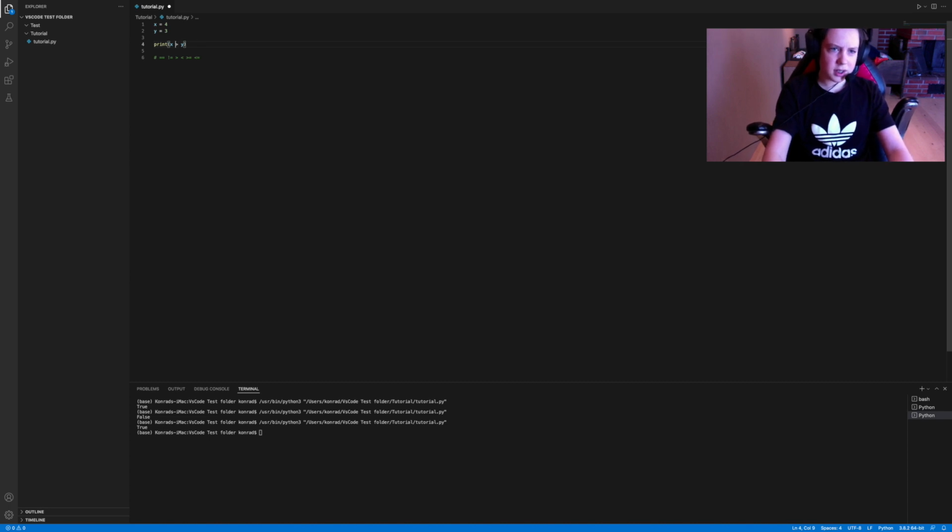Now this symbol here, you can think of it like a crocodile mouth. It wants to eat the biggest value. So this checks if x is greater than y, and x is 4, y is 3, so that is true. As you can see here, this other one checks if y is greater than x or if x is less than y, which is false because x is larger than y.